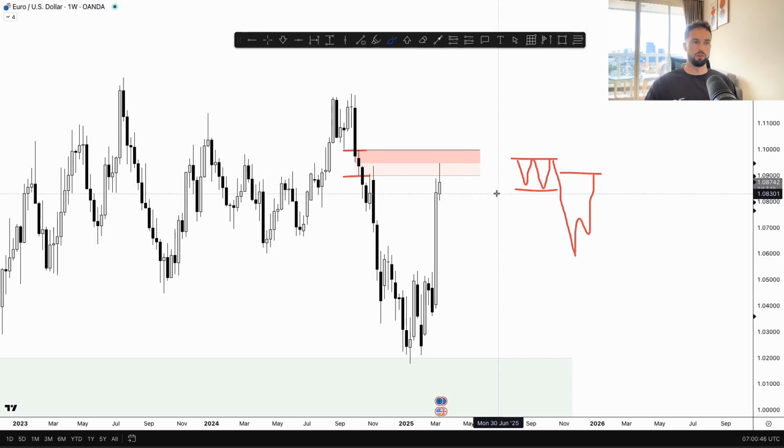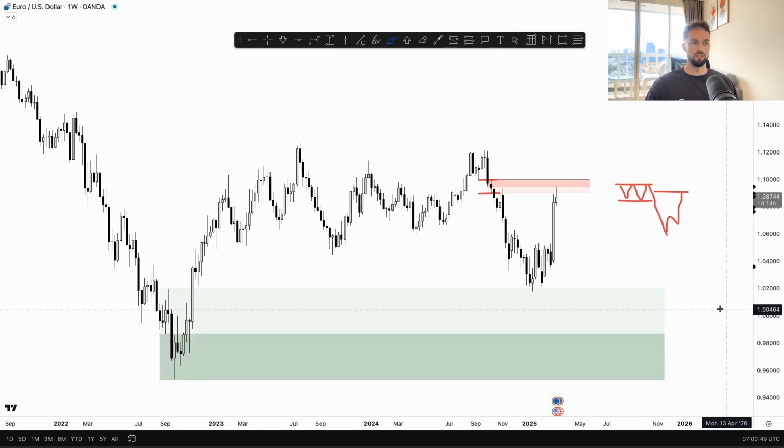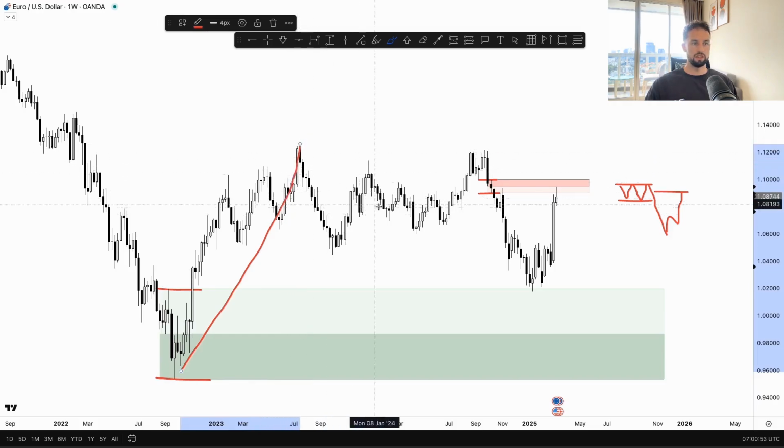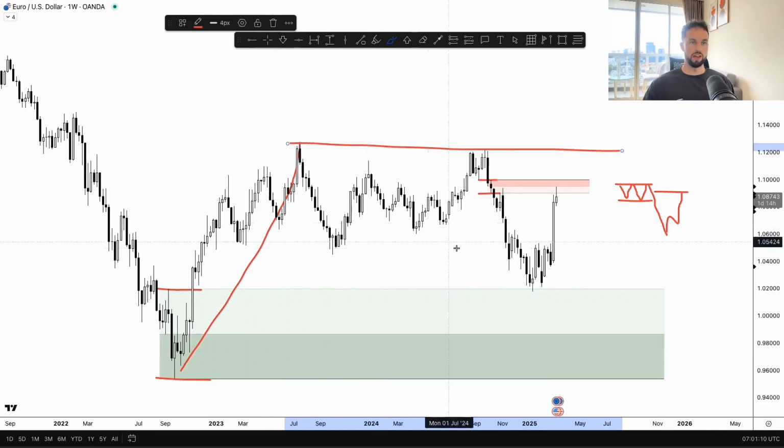If, however, price is going to see a move into higher prices, then this range here has created this high. Yes, it's taken ages to come back into this location. It doesn't matter, right? Time doesn't matter in the markets when we think about ranges because there's ranges all the way back from when the market started that are still left unmitigated, which will still see reactions in the future. So this is then the high. So if price reacts from here and follows through, then this reaction that we're getting in price right now will be a short-term selling opportunity for a longer-term bullish continuation that's going to target this high.